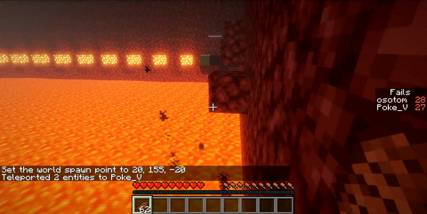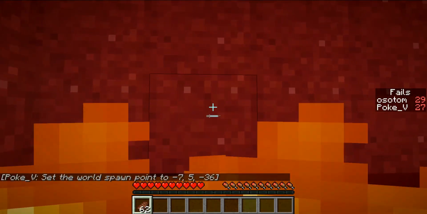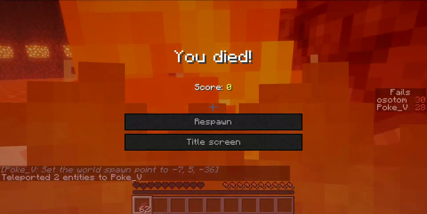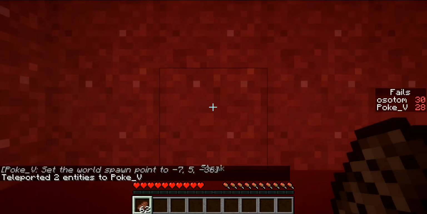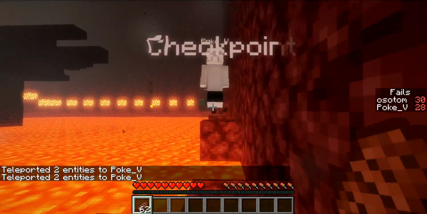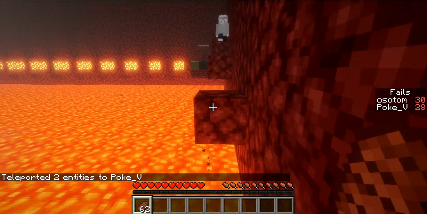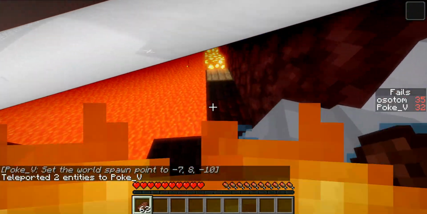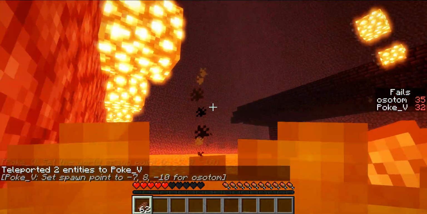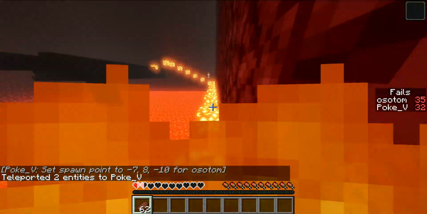I swear, guys, I'm not bad at Minecraft. Okay, maybe I'm a little bad, but... Stop! Stop! I've made it so far, but then you just murk me in the middle of jumping. My spawn point doesn't work! Oh, wait, does this give you speed? Oh. What? How did I fail that? No, please, don't kill me.